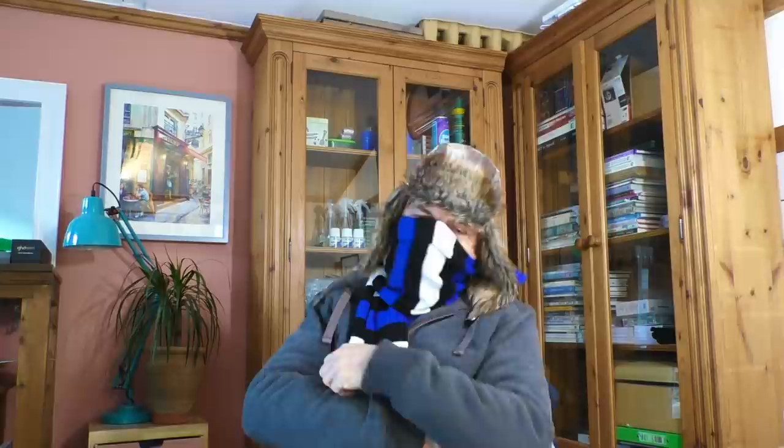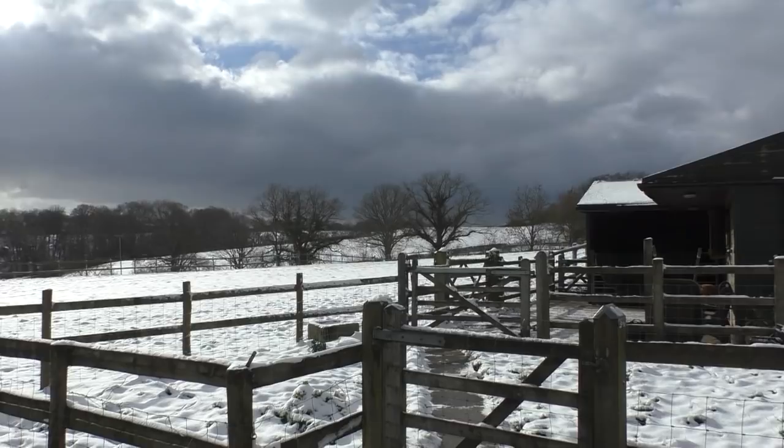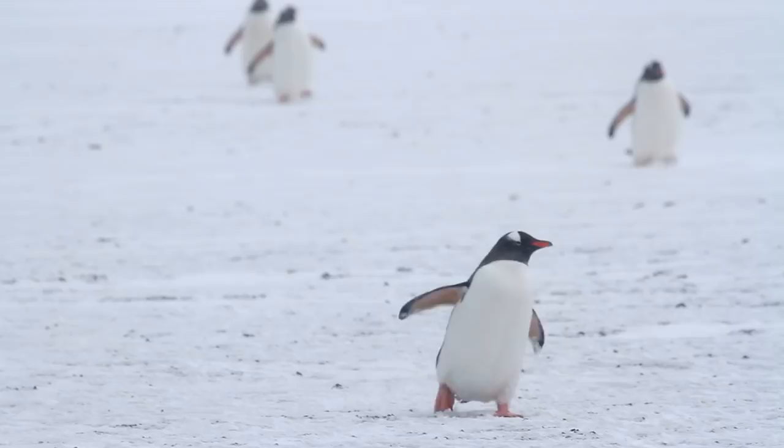Just before we start, I'd like to show you just outside the studio door. Now, this is quite rare for this corner of the UK here in Sussex. We must have had about 2 inches. Now, I know that's a mere dusting for some of you, but here the county will probably grind to a halt. There'll be panic buying in the shops and we'll be under martial law by the end of the day.